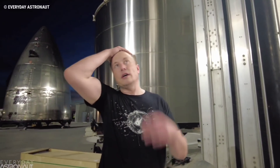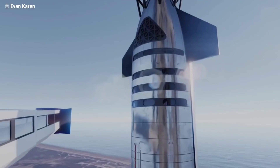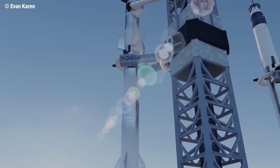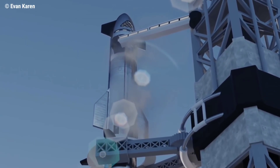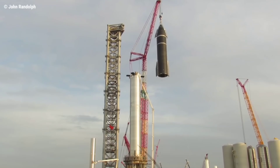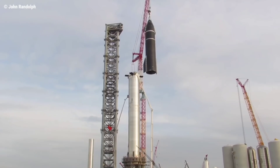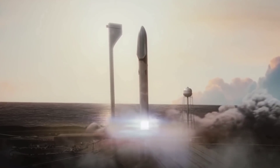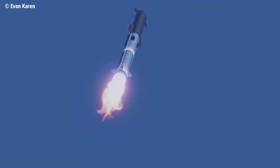SpaceX and Elon Musk are very reserved with their statements about the details on the construction sites. This applies not only to the launch tower with a catching arm, but also to the launch table. The dizzying tower stands at 475 feet tall including the orbital launch stand, easily as tall as a skyscraper. It's a major milestone for the Elon Musk-led company, and we've never been closer to the space company's long-awaited first test launch into space — the best ever look at SpaceX's vision for the future of space exploration and long-haul transportation.